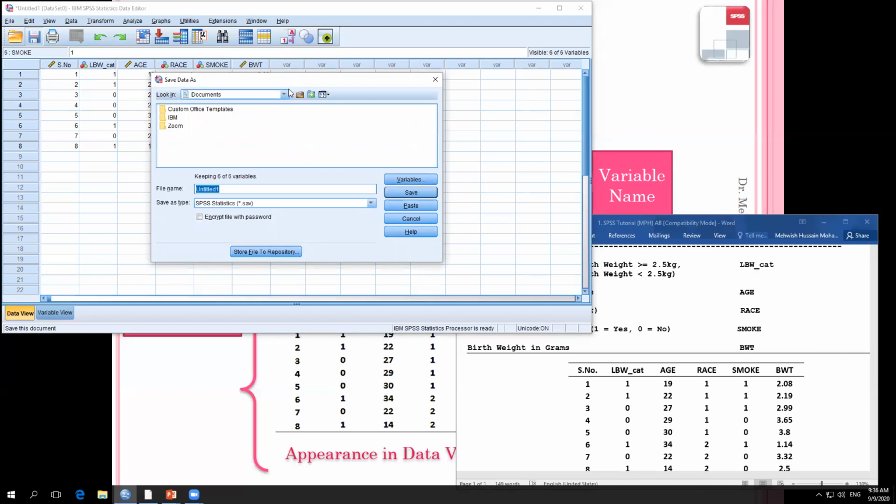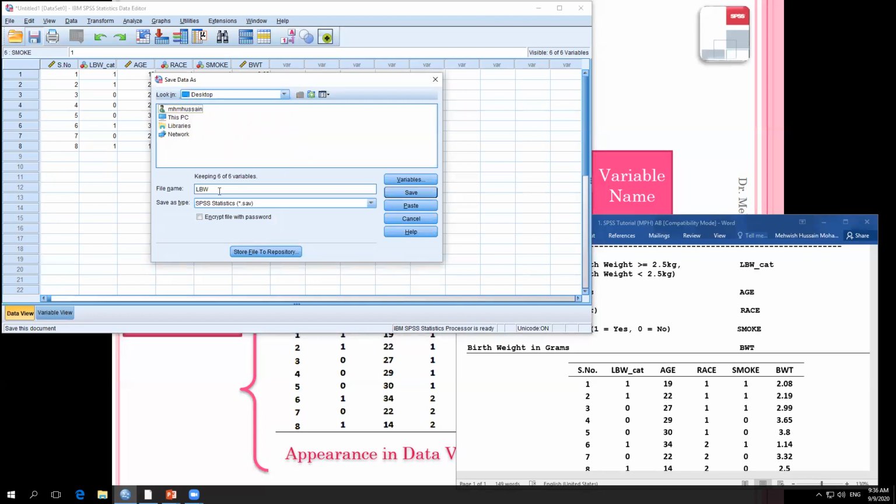It will ask you where to save the data. It is up to you where you want to save this data set. Let's suppose I name it LBW, low birth weight, and I want to save it on my desktop, for example. It's absolutely up to you where you want to save it.